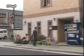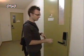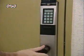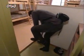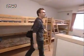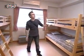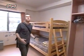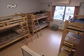Sanya, all types of rooms, and so cheap. This hostel charges just 2,100 yen a night. So this hotel has a men's floor and a women's floor. We're on the men's floor now, and we'll go have a look at one of the rooms. Now, as you can see here, there's a manual lock that you have to use before entering. So let's go have a look inside. It's a pretty big room. There are 3 bunk beds, so 6 beds that can be used. Here there's even a big closet, and there are some drawers you can use. It's very bright, it's very clean. It's a nice room. Lights out at midnight.